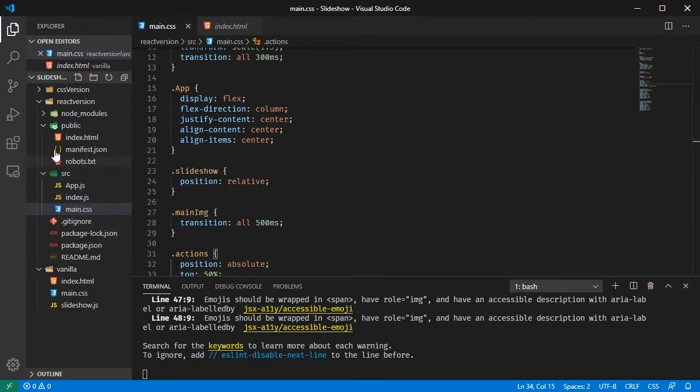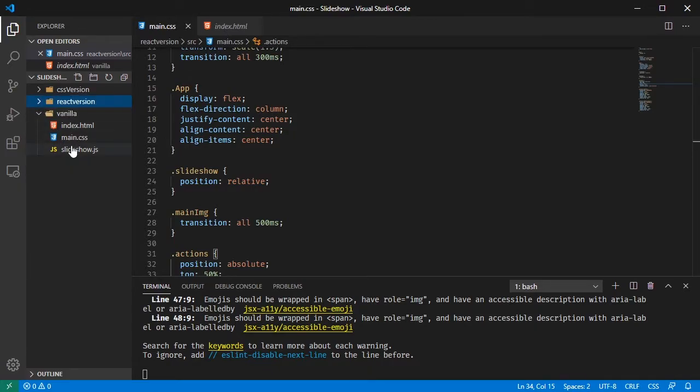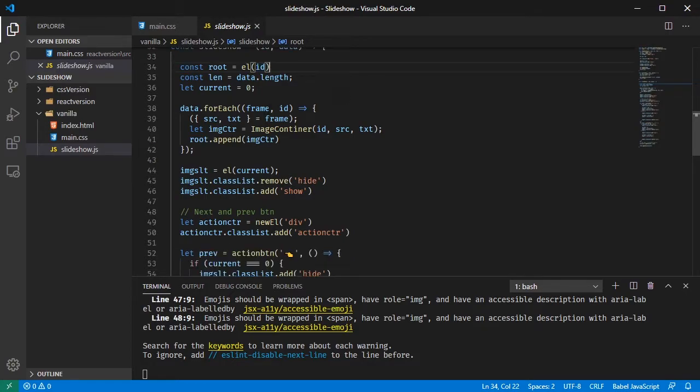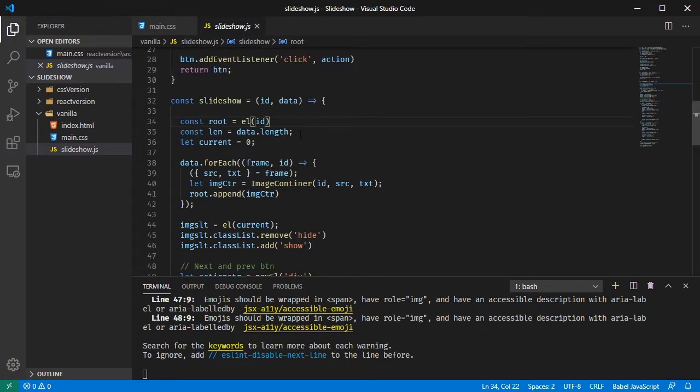All right. So here we select the ID, the root, I called it. Then we create a container for each image that we have in the data.